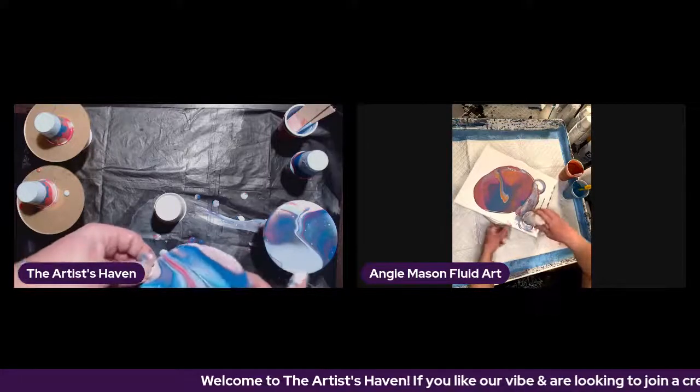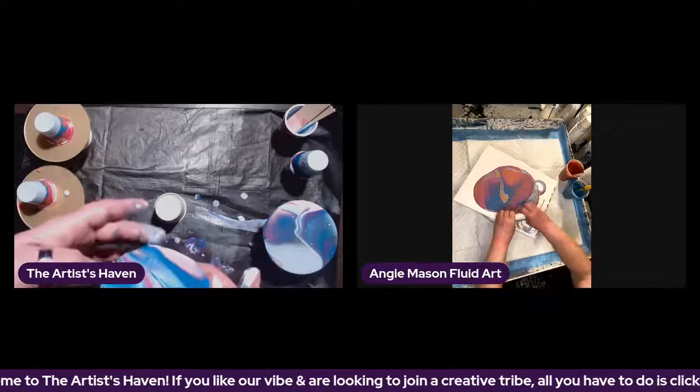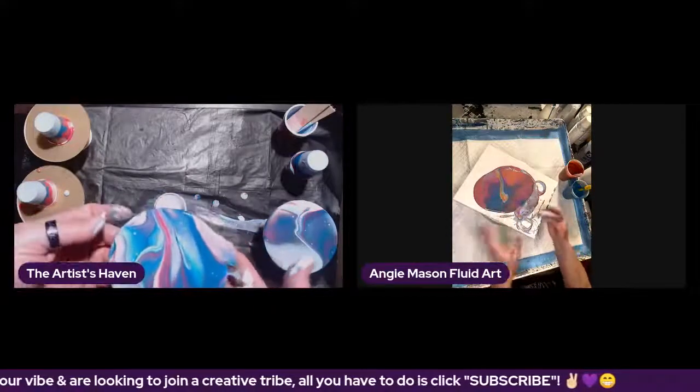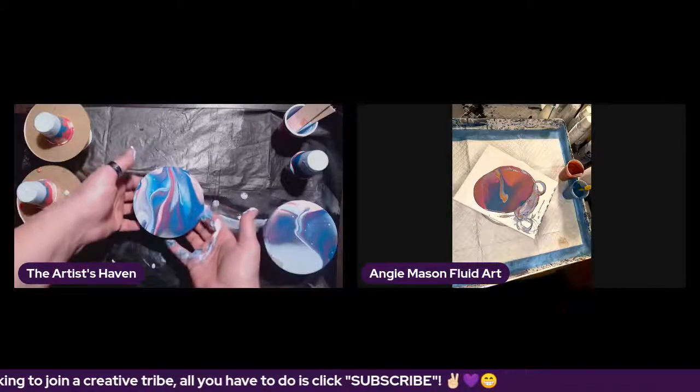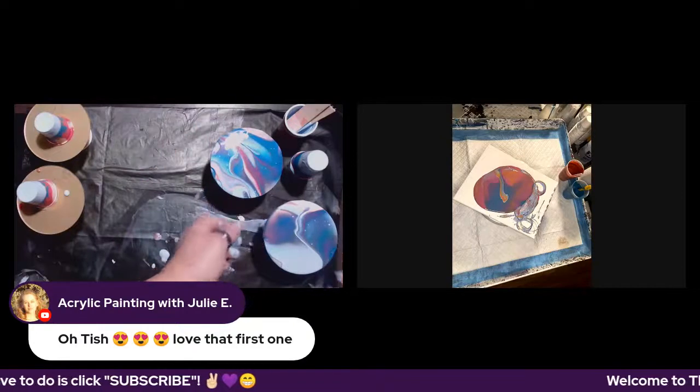Also, we have Resin Heaven Studios. That is Sue Ashworth. Hello, Sue. Yay. Hello, Sue. I'd give you a heart, but I got paint on my hands. I know. It's kind of hard to do things sometimes.